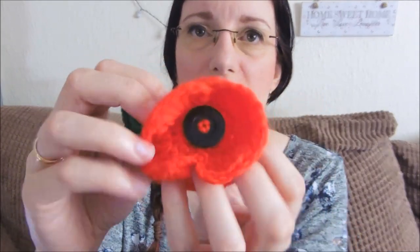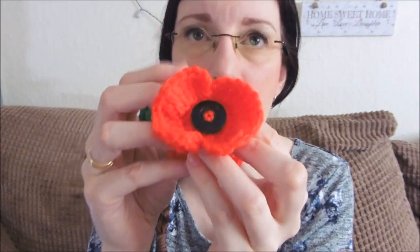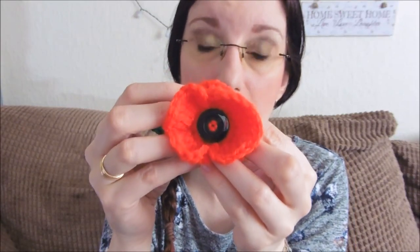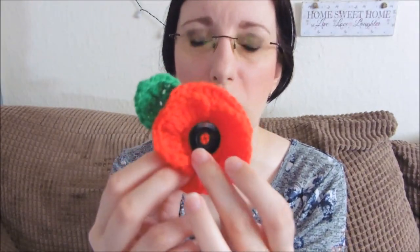The actual poppy consists of two parts. The first petal piece and the bottom one are actually identical, so you're making two of the same thing and overlapping them however you want. I've done it so my joins are at the side on the back, but at the top and bottom on the front, so it just fills it out a little bit more. And obviously the leaf is done separately. To start, you begin in the middle without the button — do a magic loop and you do two single crochet (US) or double crochet (UK).